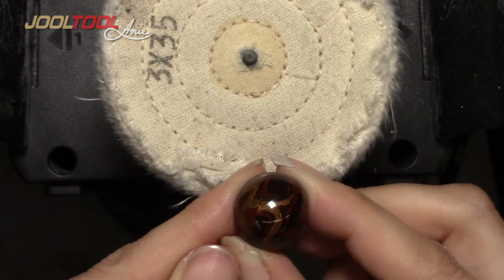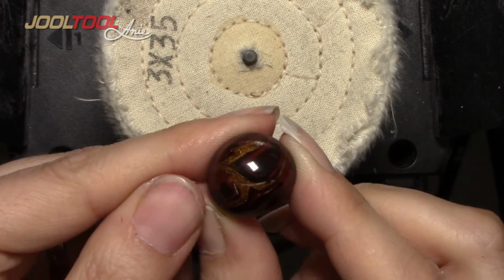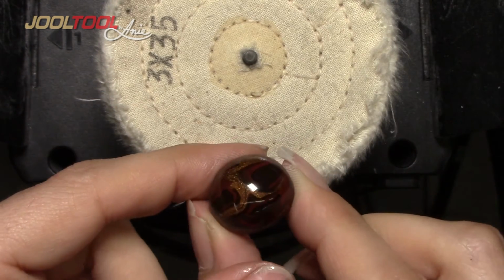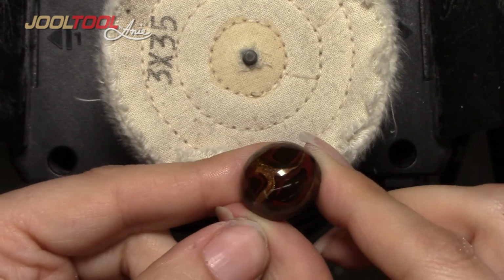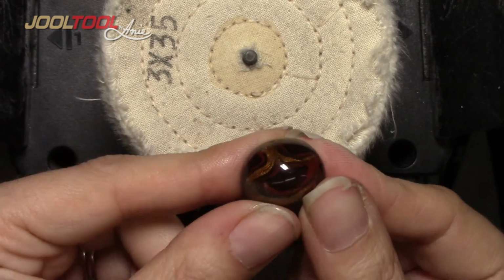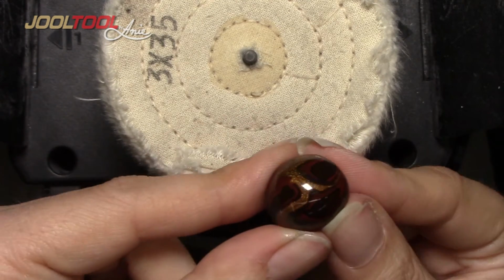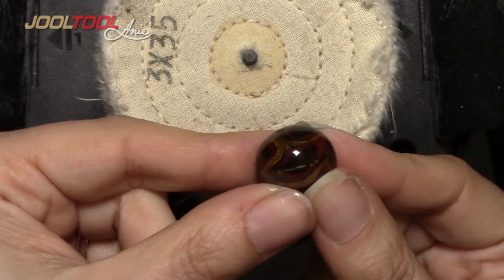So this is the polish that we achieved using 3 steps on the Jooltool. Now this is before. You see, remember how porous it was? And this is after. If you are dealing with any kind of ailments, arthritis, tendonitis, or anything else, know that holding this bead was fairly simple. There was no pressure being tugged out of my hand or anything of that nature. It was just a very zen polishing method used on the Jooltool.